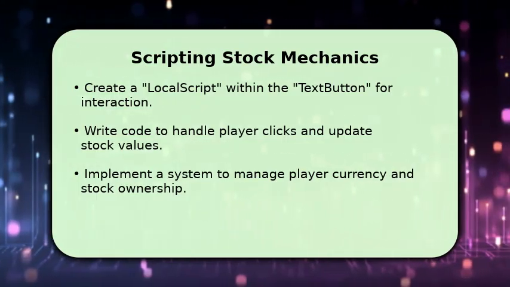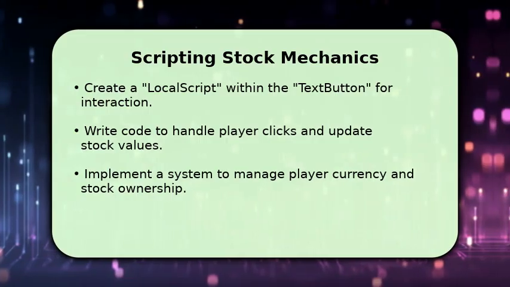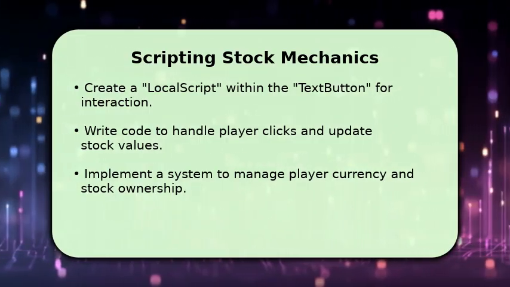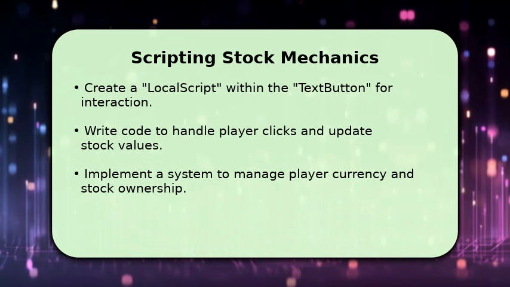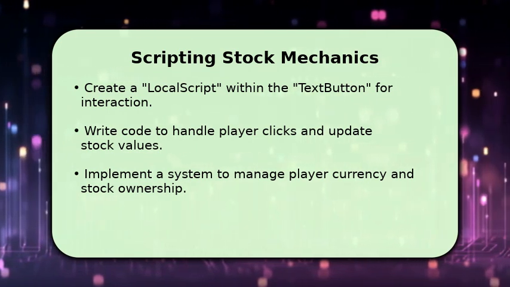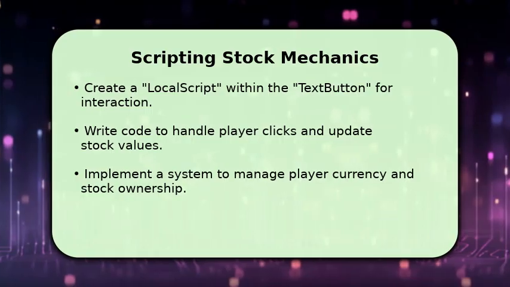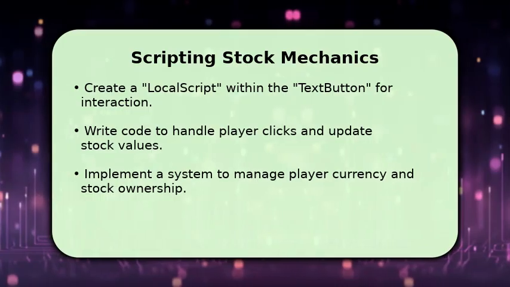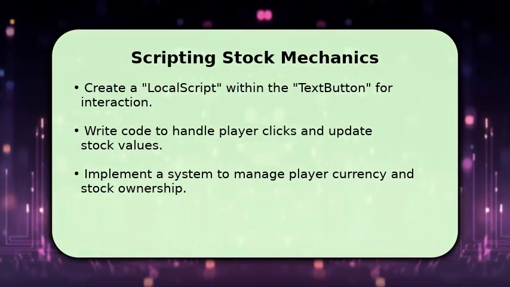Attach a local script to each text button. This script will detect when a player clicks the button. We'll write code to adjust the player's in-game currency and update their stock holdings. Remember to include checks to ensure players have enough money to buy or enough stock to sell. This is where the core logic of our stock market comes alive.